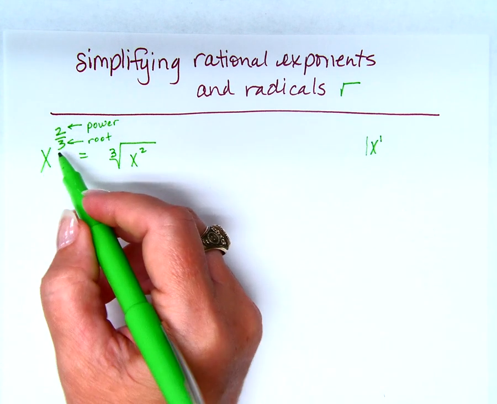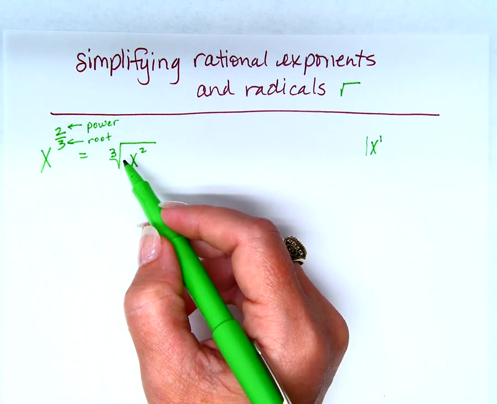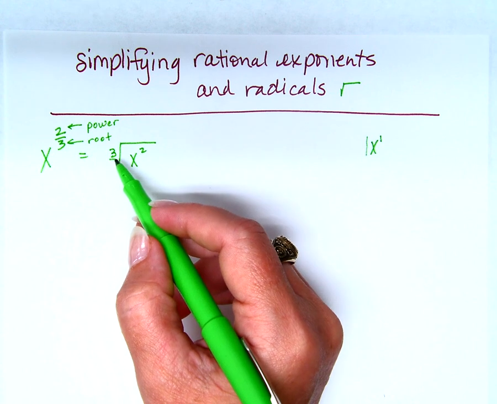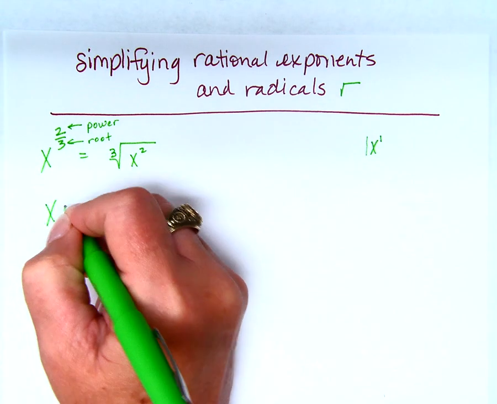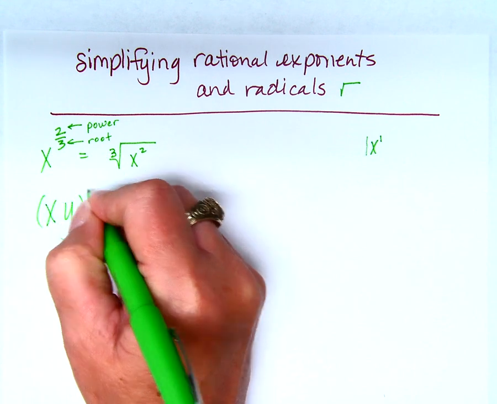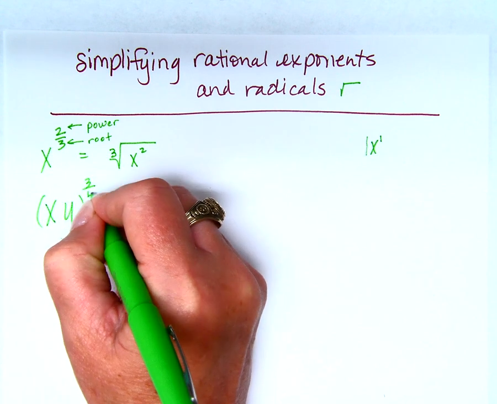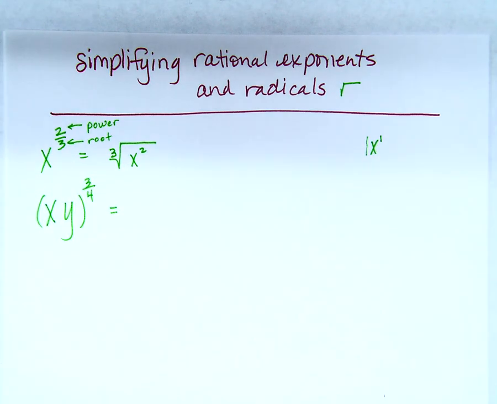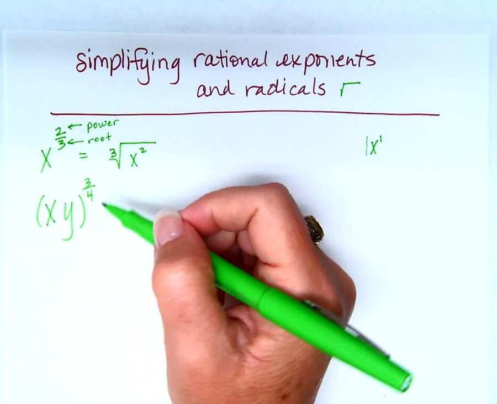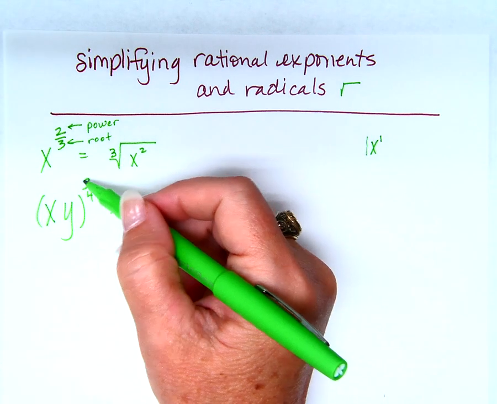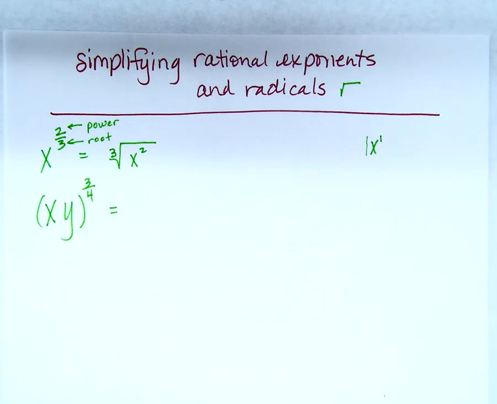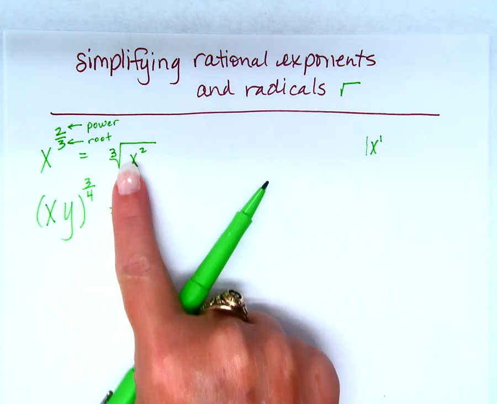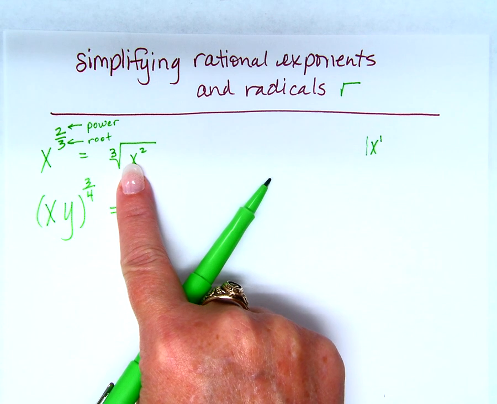Okay, so let's talk real quick about something like, first of all, we already talked about x to the 2/3, and we remembered from our foldable that we made the other day that that's the same as the cube root of x squared, right? Well, what about xy raised to the 3/4 power? What's being raised to the 3/4 power? X and y, right? So I could distribute this into each exponent and say x to the 3/4, y to the 3/4, right? Or I could go straight to radical form, depending on what I'm asked for.